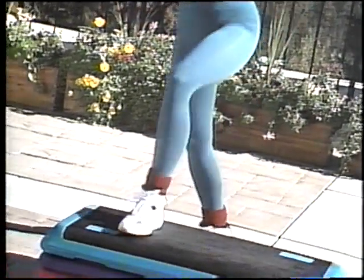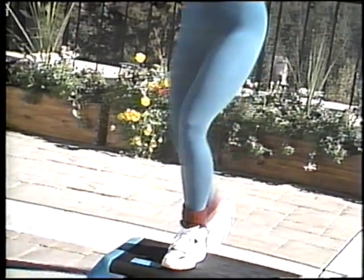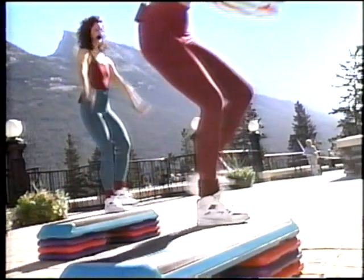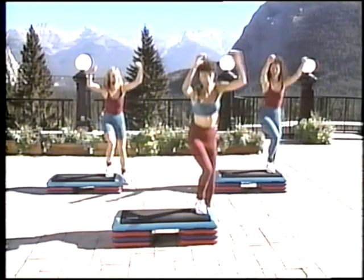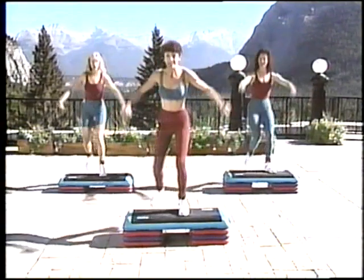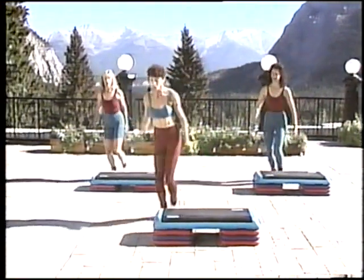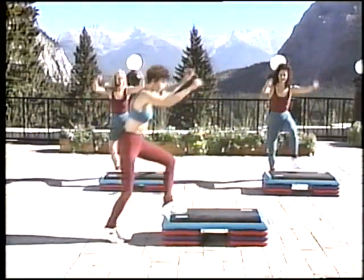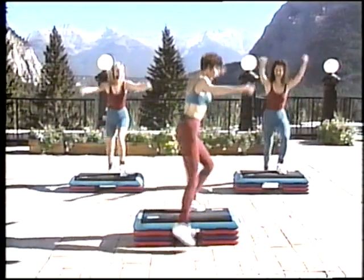Now, I call that the crab crawl, because look what you're doing. You're going across the step sideways. A little propulsion here will allow you to make this next change. Have a look. Stay what you're doing. Do what you're doing. I just changed my direction. I'm coming back for you.